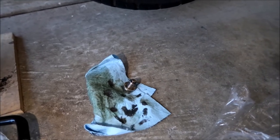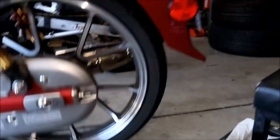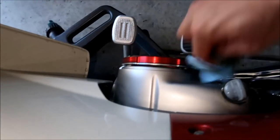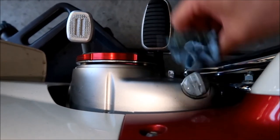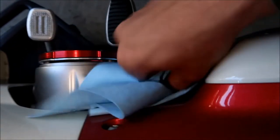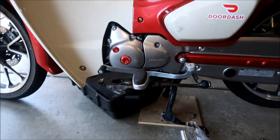I'm going to clean that up, then put the plug back in when the oil is done draining. One thing you can do to help drain the oil faster is open your filler plug — that will let it drain faster because there will be a vent. I should have done that before I opened it, but it's almost done draining already. Not a lot of oil, and it's pretty thin synthetic stuff.